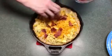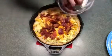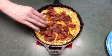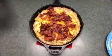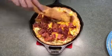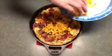I have 7 slices of bacon here that I cooked. I just used the air fryer to cook them. You can use whatever combination you like, bacon or sausage. I just prefer bacon. Okay, I'm just going to put the last bit of cheese on top. And I'm going to bake it at the 425 degrees for about 10 more minutes.